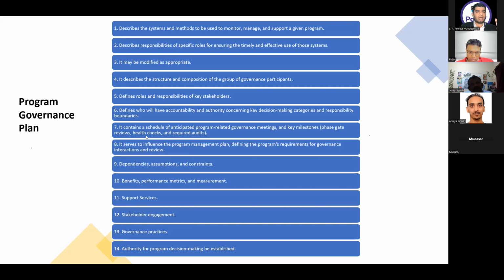I have to do the health checks. For example, if I'm teaching a student, I give him one class today and another in 1 week, so I cannot leave him open. Every day I'm doing continuous follow-up. That is actually the health check. I ask you, what is the progress? What is the update? This is the health check. But we are not making any phase gate review. We are not making any decision.